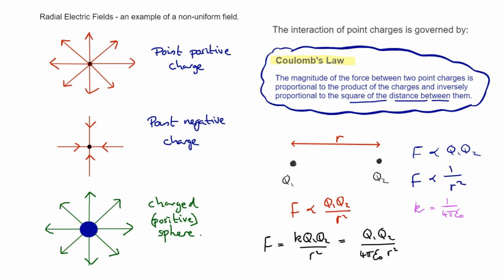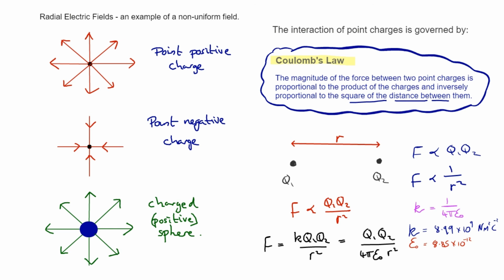They've both got names. k is called the Coulomb constant and has a value of 8.99, so very nearly 9, often good enough to put 9, times 10 to the 9 newton metres squared per coulomb squared. You could, if you like, do 1 over 4 pi k to find epsilon naught and check that it works. I'm just going to tell you that epsilon 0 or epsilon naught is 8.85 times 10 to the minus 12.